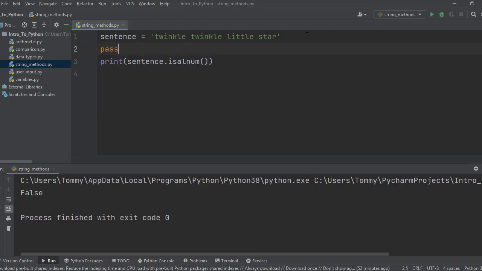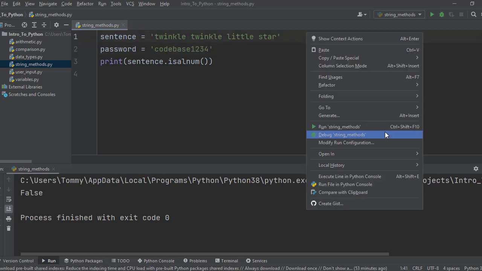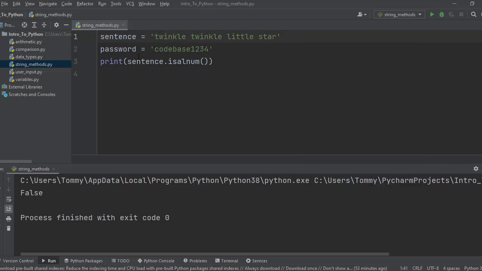So if you say password equal to, let's say we want to create a password, let's use the super creative word codebase as usual. So codebase, and then we decided to add 1 2 3 4. Let's check for password dot is alnum.